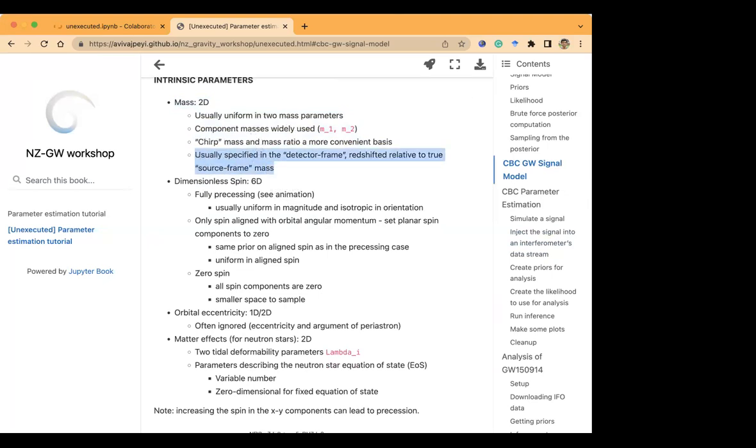Oh yeah, another thing that I skipped over was that the mass of the black holes that we detect is actually redshifted. Because the universe is expanding, the same way as light from distant stars gets redshifted as it reaches us, the gravitational waves also get redshifted. And so we need to account for that. The mass in the source frame, which is where the black holes are actually merging, versus the mass in the lab frame, which is in our detectors, is actually different. And we can try to use different types of cosmology to figure out what the source frame mass is.